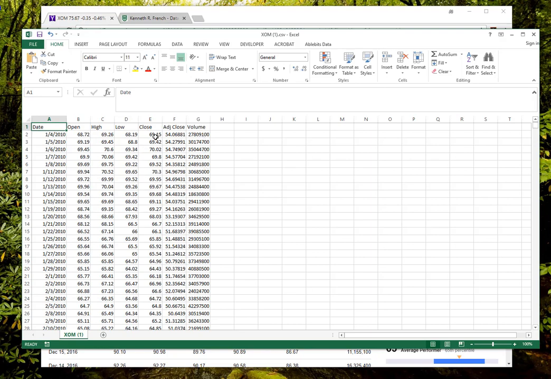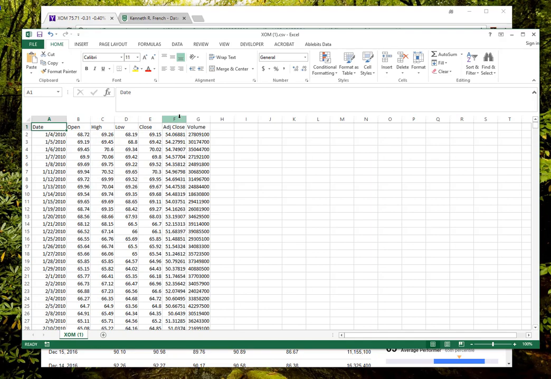Now the difference between close and adjusted close is a lot of times you will see the close and adjusted close to be the same, but not always. As you can see here, they were not the same for that particular time. What happens is, after the markets close, there can be corrections related to the specific trades that were done, and the market adjusts itself for the volume as well as the prices that happened during that time.